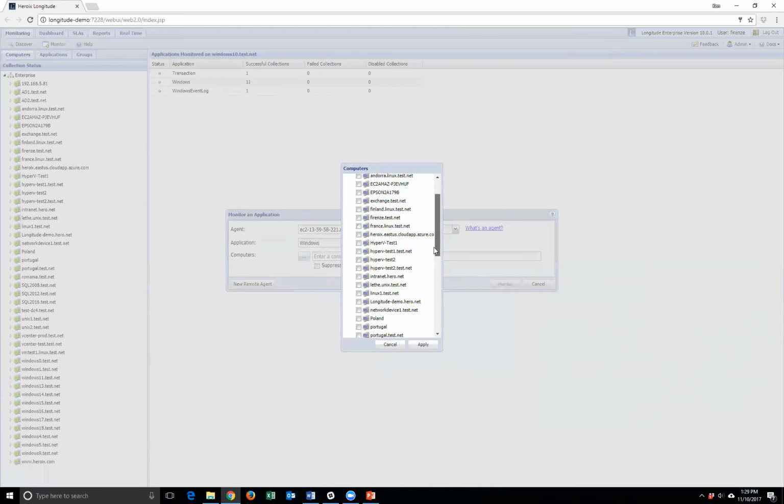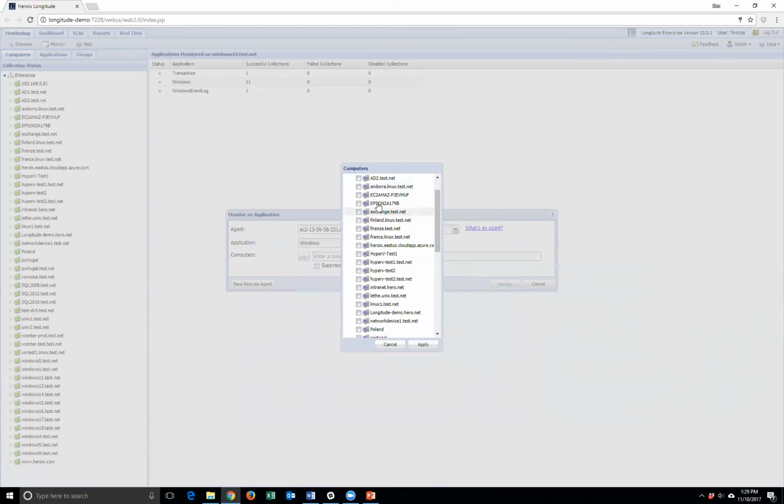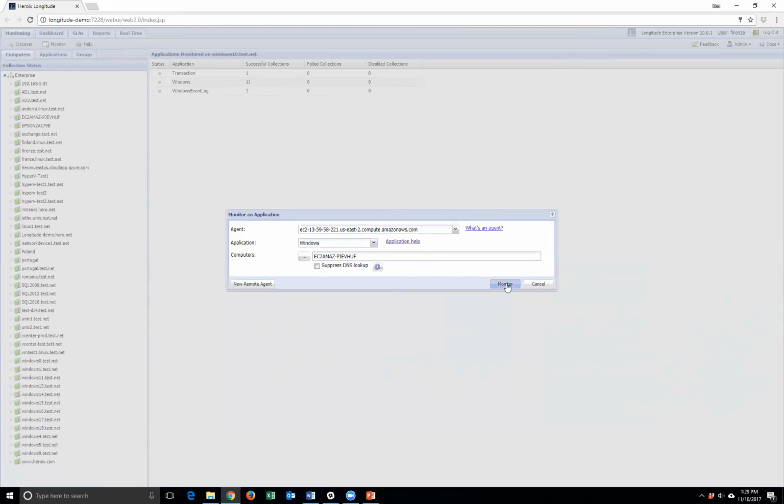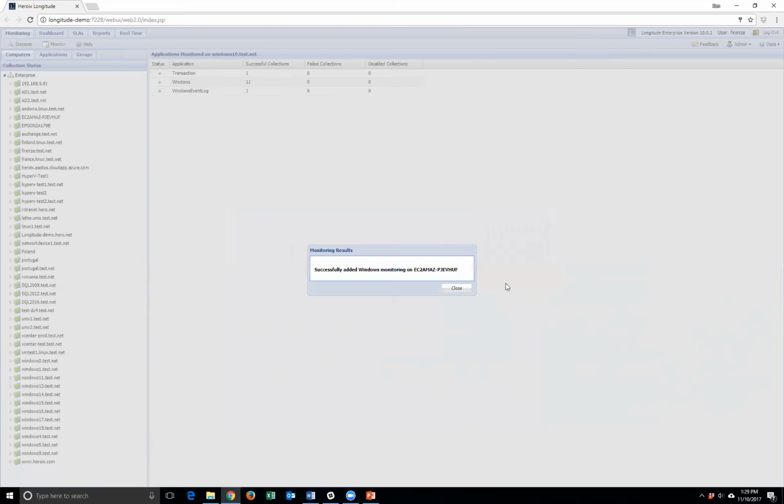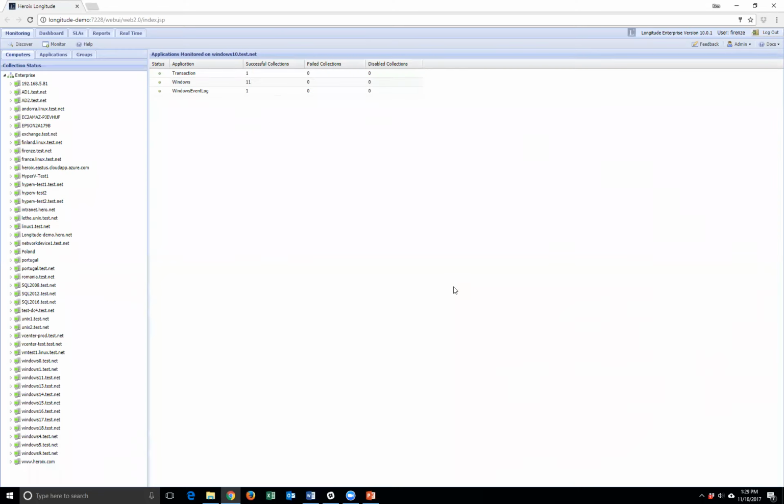I'll save myself some typing here. There it is. So this is a Windows server up in my EC2. Click on Monitor, and now the technology's out there, and it's going to configure itself, and it's now monitoring that Windows server. Okay, so it's quick, it's easy, and it's neat. Everything we do agentlessly with the technology.